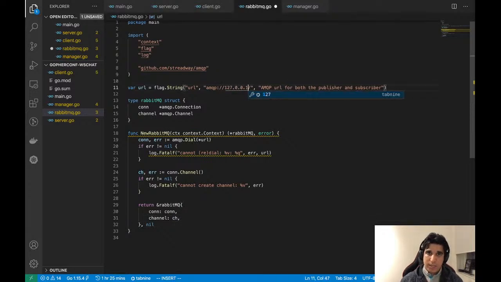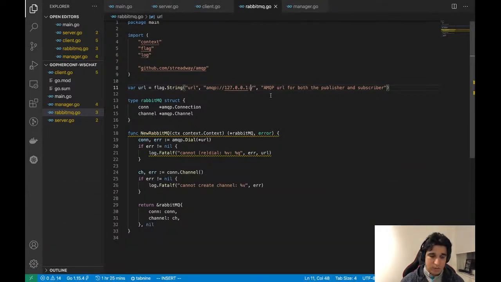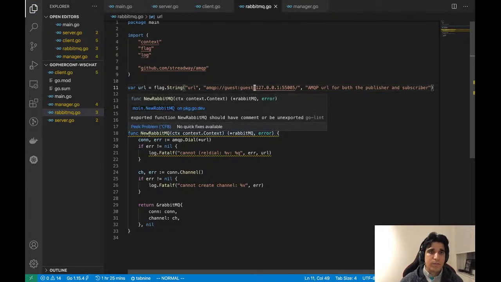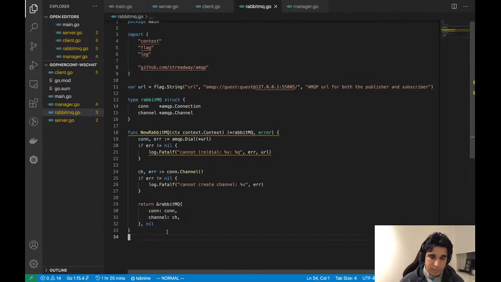Let's use the ports right here. Okay, and I think the syntax for using username and password was this. And okay. So we have our RabbitMQ connection.